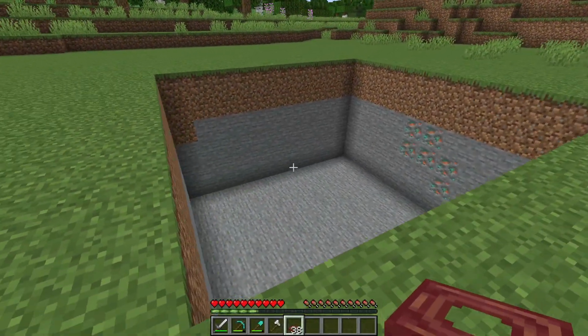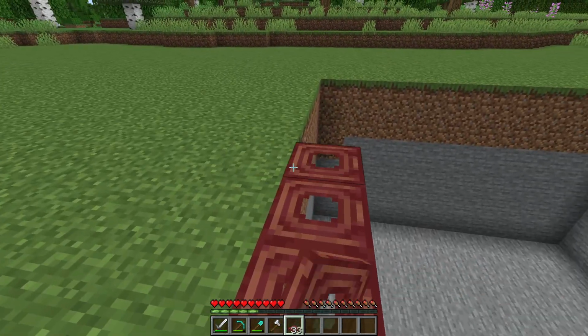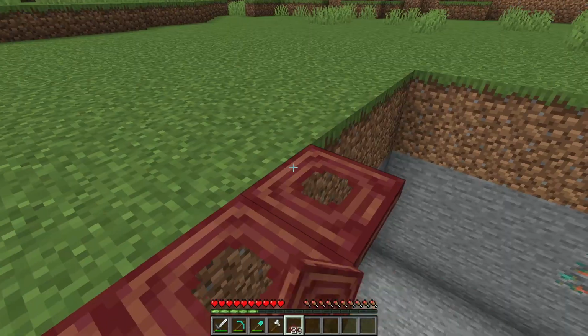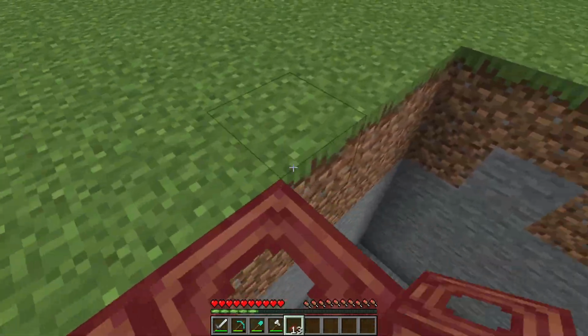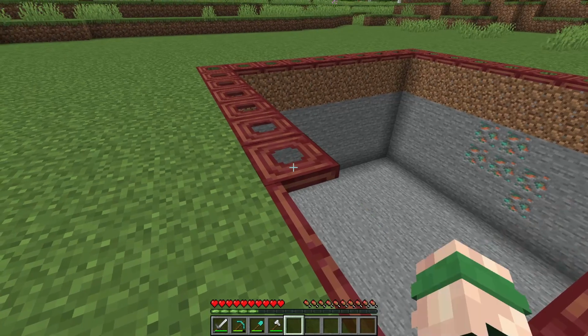Now that we've dug out our 10 by 10 by 6 deep area, we're going to place trapdoors all in a line along these grass blocks all the way across on all 4 sides. Now that we have done that, we can go ahead and open them all up.